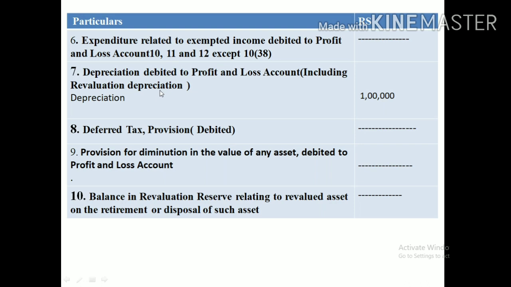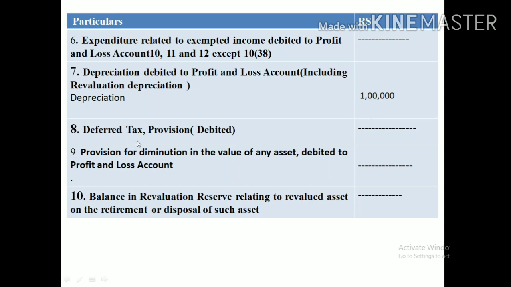So here depreciation as per profit and loss account is given, how much? 1 lakh. If there is no specific information whether revaluation depreciation is included in the depreciation or not, in that situation we should assume that depreciation includes revaluation depreciation, so I have taken 1 lakh directly here.